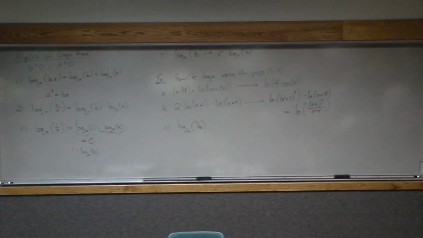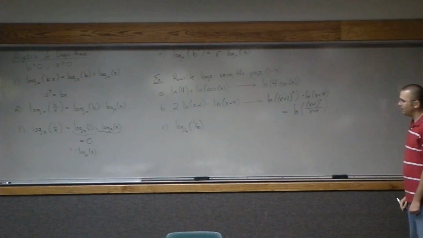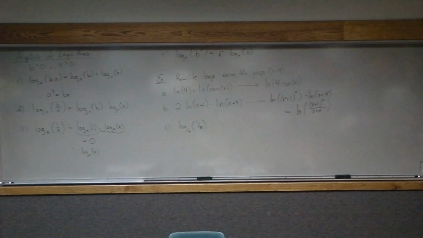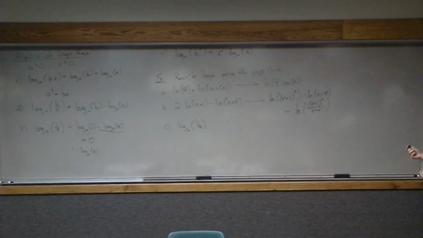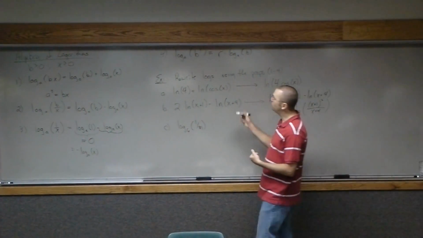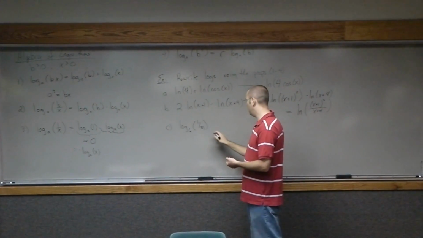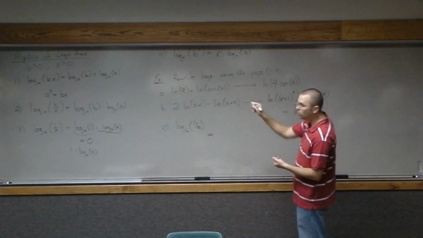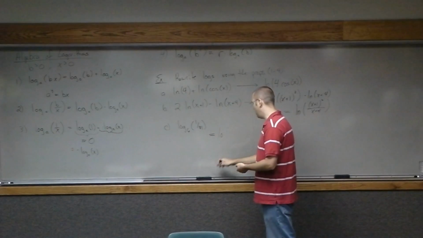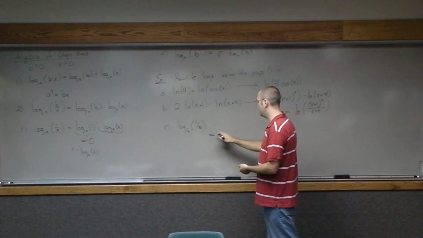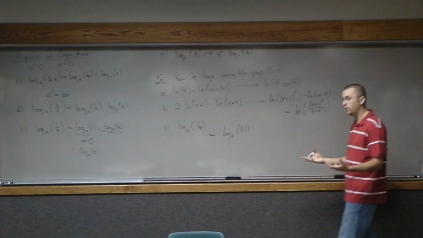And now we're left with this last one over here, log base 6 of 1 over 81. You look at this and you say, man, I don't really see anything we can do there. Well, obviously I didn't just put this up for no reason. There's got to be something we can do. We could use property 4. What other property could we use? We could use property 3 as well. Using property 3, we can rewrite this as negative log base 6 of 81. It's one way we can do things.